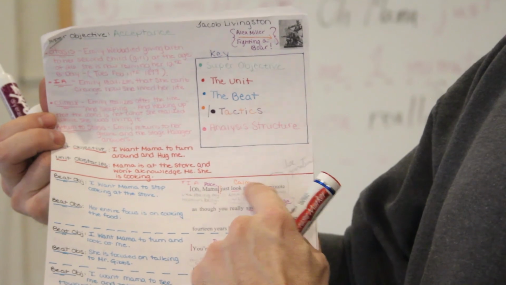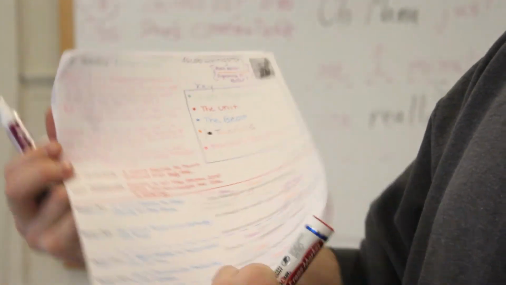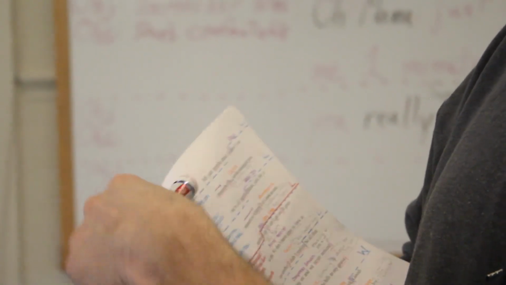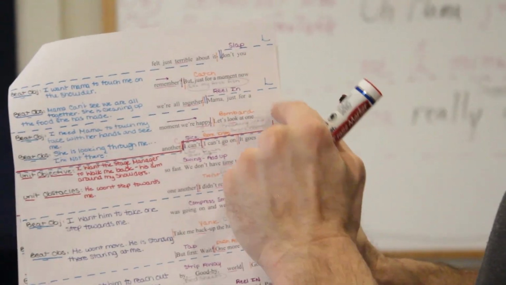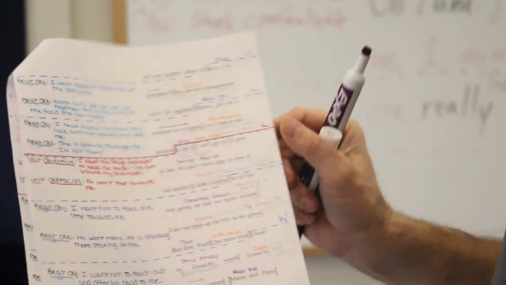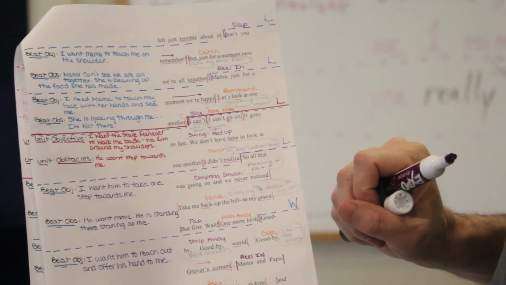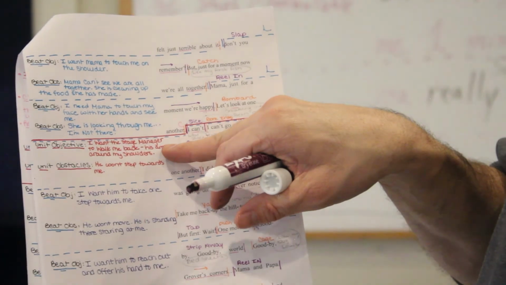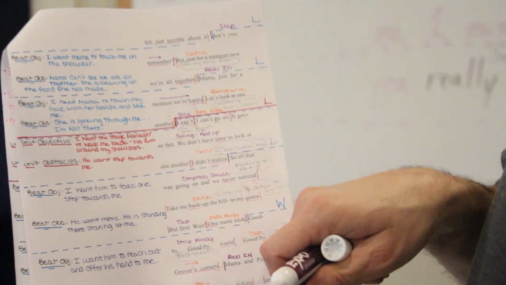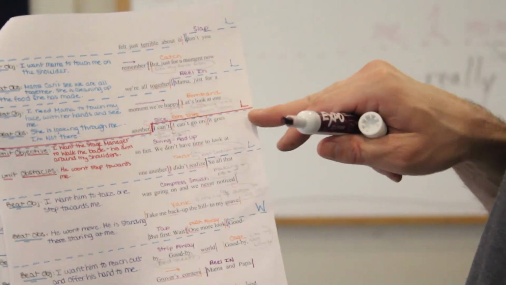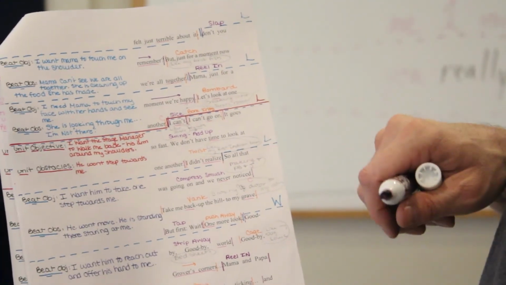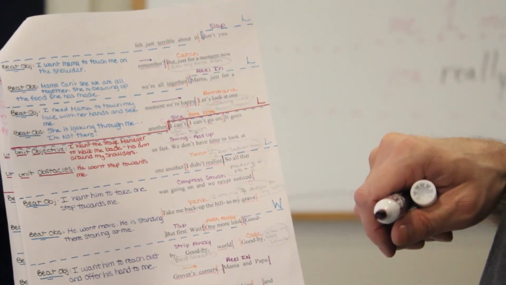All of his tactics are marked as he moves through this thing. His wins and losses are all marked. Loss, loss, loss, loss. He's losing a lot. And then a win. He gets a win out of somewhere there. Cool. He has one unit in here. Doesn't mean that you have to have one unit. Okay? But he loses the unit previously. That's why it's marked as a loss.